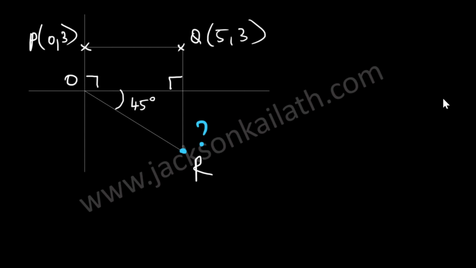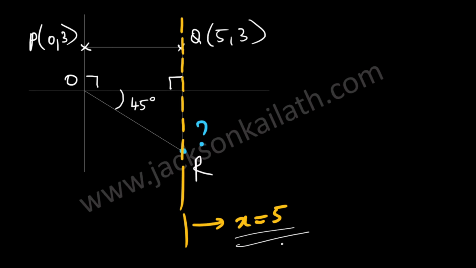This is the figure given in this question, and we are asked to find the coordinates of point R. Now, an interesting thing to notice is that if you take any point across this line over here, the x coordinate of that point will be equal to 5. That's because this line over here is perpendicular to the x-axis, right? And you can see that if you take this point, this point, any point, the x coordinate is equal to 5. Only the y coordinate keeps changing as you move across this line.